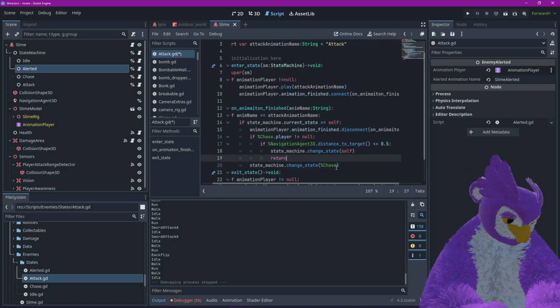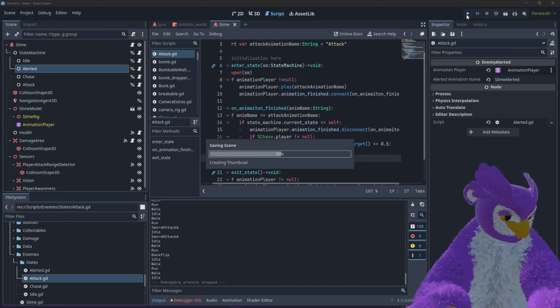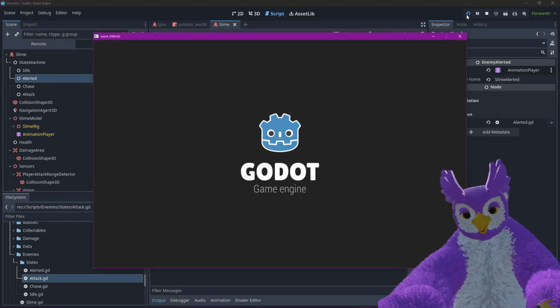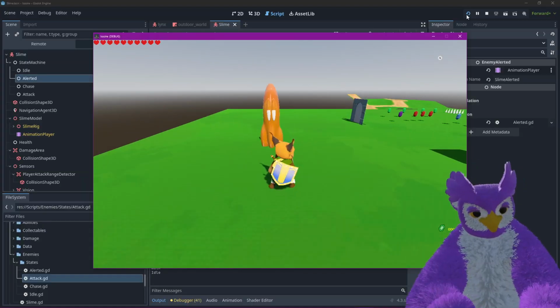Otherwise, we just go to the chase. That should fix not attacking if the player is still within range.